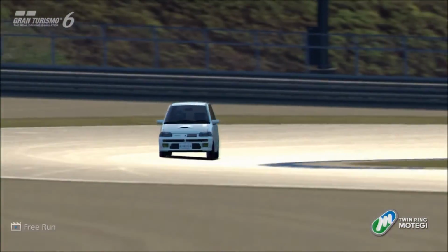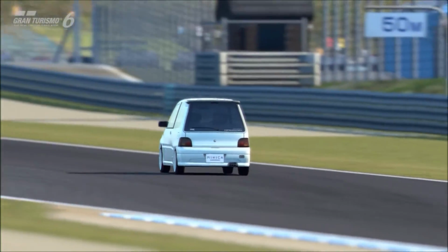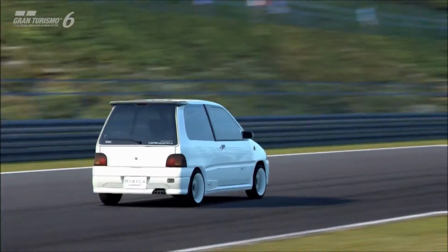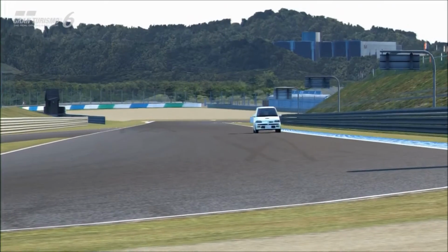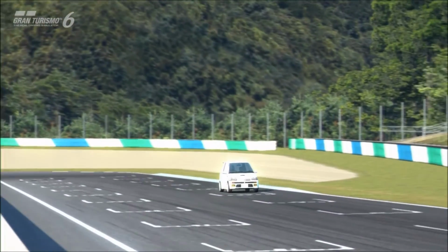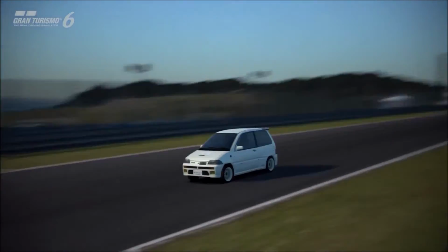It's a car which is very easy to forget about in favour of, as I mentioned earlier, cars like the Daihatsu, to some degree stuff like the Cappuccino, the Honda Beat, those kind of vehicles which are in a similar kind of class. But this car is definitely worth your time. It's so unique in a category where cars can easily feel very similar that it's refreshingly different. It has an unusually small engine, but with some serious power potential, and for its PP, the performance is fantastic. Obviously it's not the strongest of cars in a straight line, but if you use it on a twisty circuit, it will do you proud.